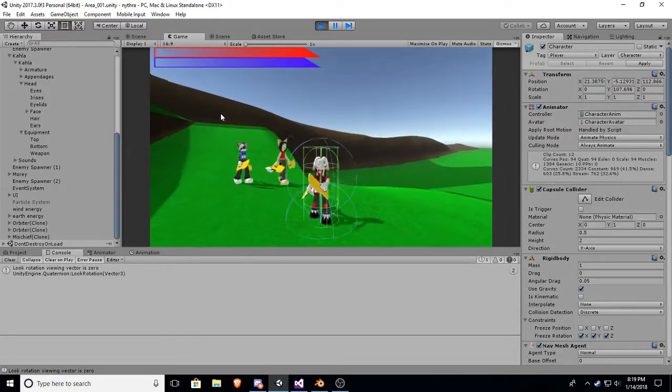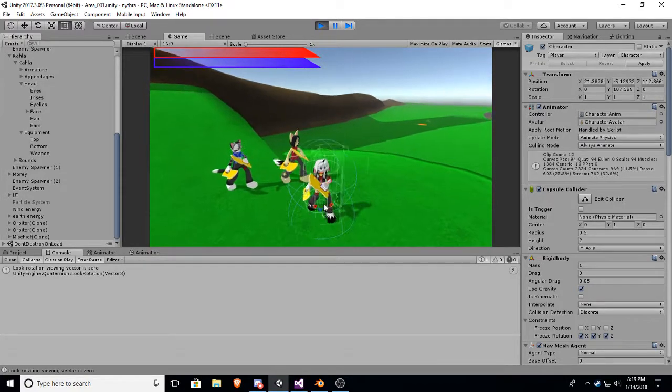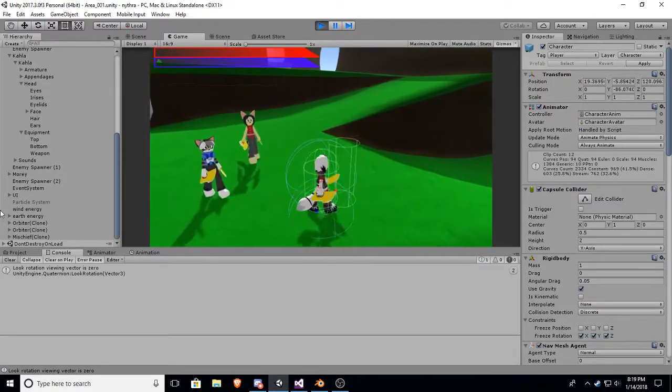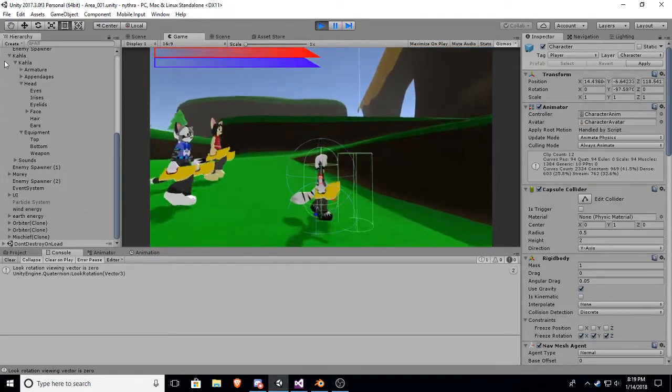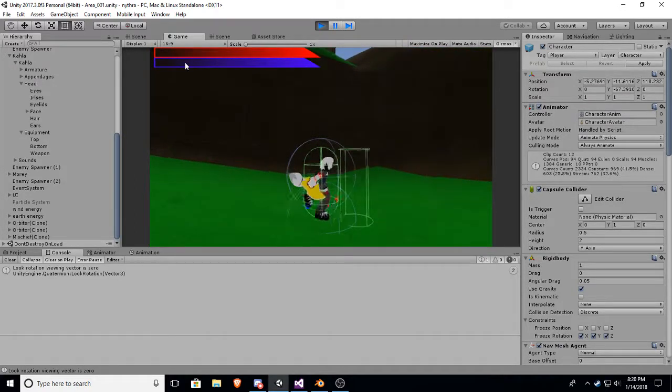Because sometimes when I would go down here, the character's feet would be completely off the ground just because of the way the nav mesh works. So this way works a lot better.